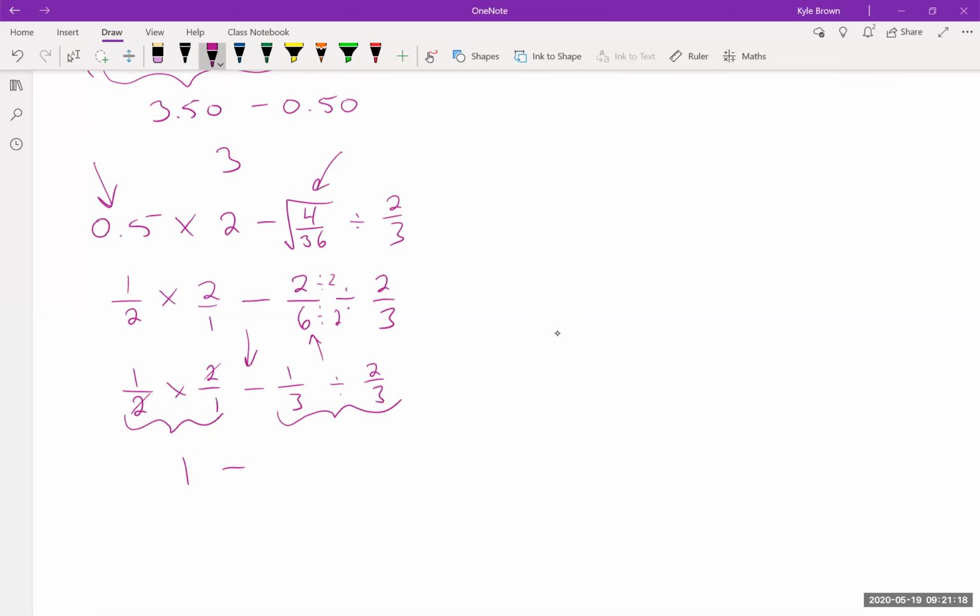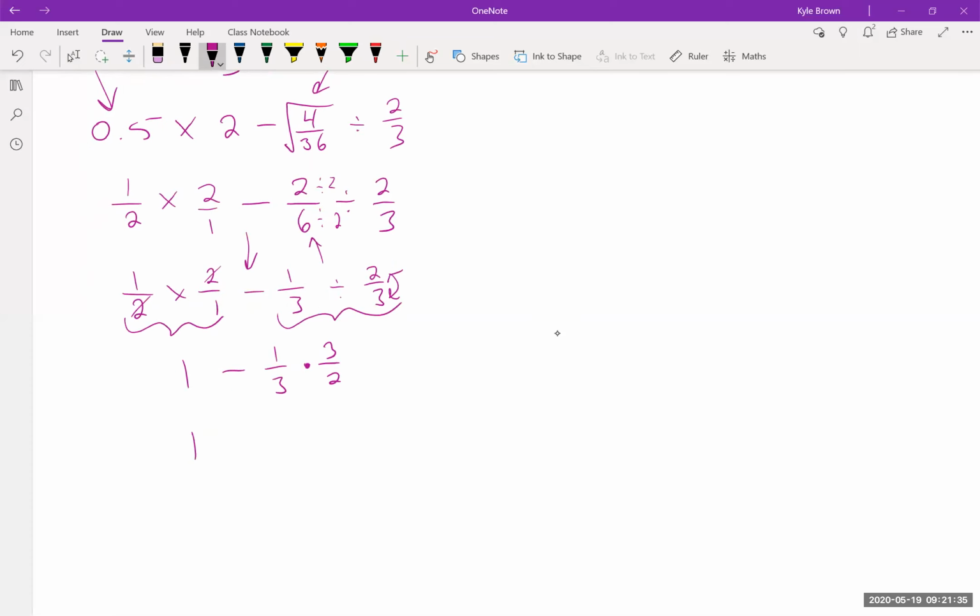So what do we do when we're dividing? That's the same as multiplying by the reciprocal. So I'm going to flip those guys upside down. So that'd be the same as 1 over 3, and I'm going to change that to times 3 over 2, right? So I just flipped those two guys. Okay, and then working my way down again, I'm going to say 1 minus, and then I'm going to simplify these guys. You could go straight across and then simplify, but this one seems nice, right? It's staring me right in the face. I've got a 3 on the top, a 3 on the bottom. Those guys cancel. All I'm left with is 1 over 2.